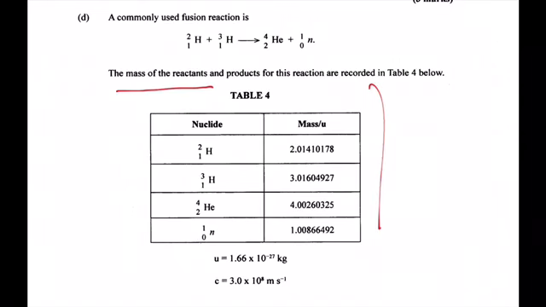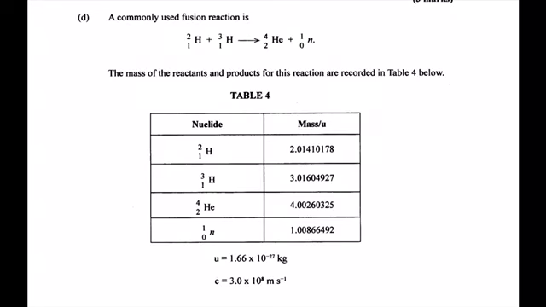When they do this, they're about to hit you with the E equals mc squared Einstein equation. You'll see a table with your mass in atomic units. You see how tiny those numbers are, because that's the actual mass of one atom. They're going to ask you to calculate the energy released in this reaction.